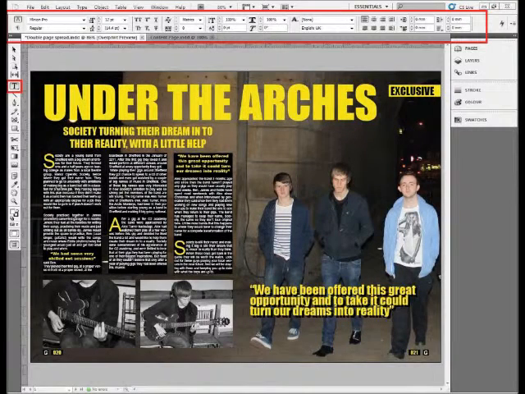InDesign has lots of features for text, drop caps to spacing. Using these features made my magazine double page spread look like a professional magazine because the software wrapped and spaced the text, whereas on Photoshop this would have to be done by using different layers, which in the end would look messy and an untidy layout.